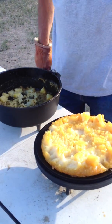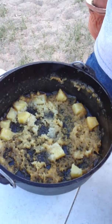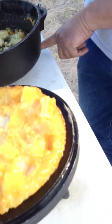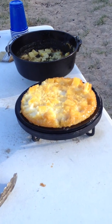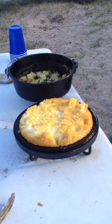Bummer. What's this kind of pot called right here? It's called a Dutch oven. Okay, I gotta get one. A Dutch oven has the legs on it, and a regular cast iron pot doesn't have legs, so you can set it on a kitchen stove or something like that. Got it.